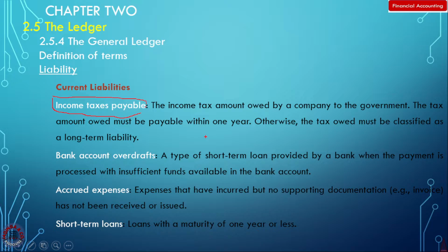Here we can talk about the sales tax, the value-added tax, the excise duty tax. Those are taxes that you're supposed to pay on a monthly basis, or maybe after 2 months, or pay as you earn, which you must pay after 30 days. These taxes we call current taxes, so they are current liabilities.